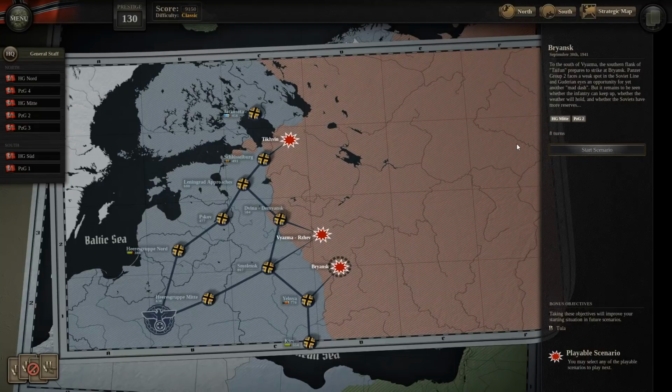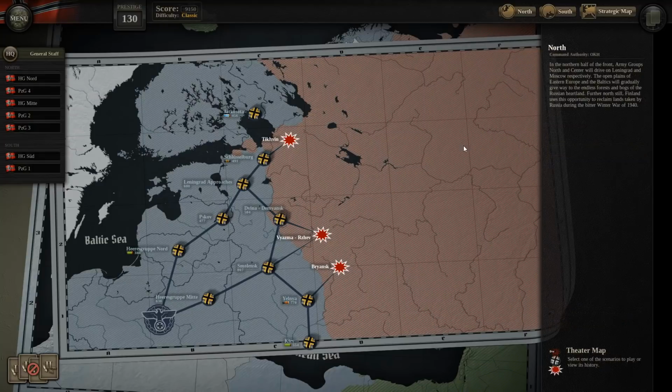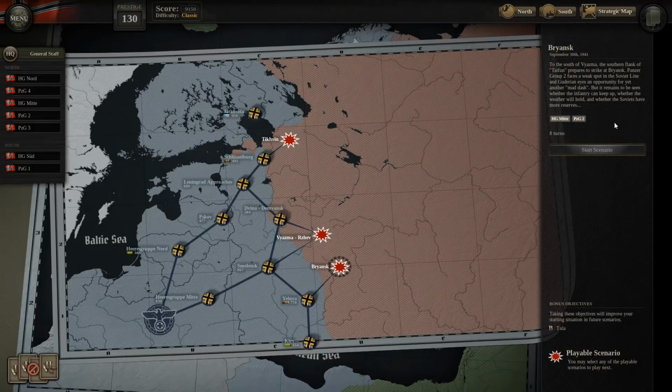To the south of Vyazma, the southern flank of Taifun prepares to strike at Bryansk. Panzer Group 2 faces a weak spot in the Soviet Line and Guderian eyes an opportunity for yet another mad dash. But it remains to be seen whether the infantry can keep up, whether the weather will hold, and whether the Soviets have more reserves.